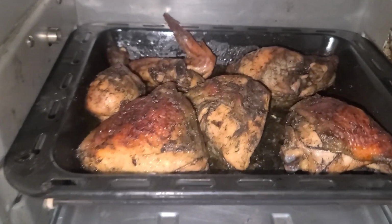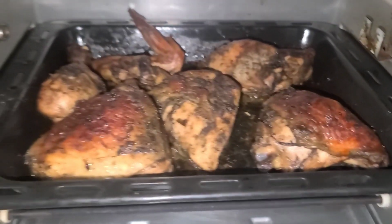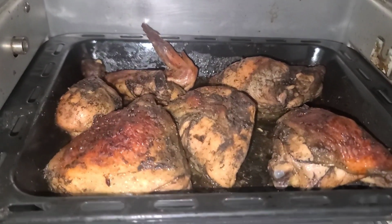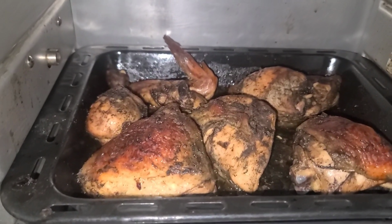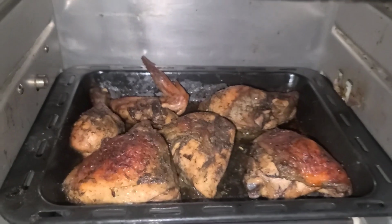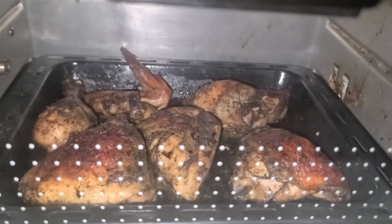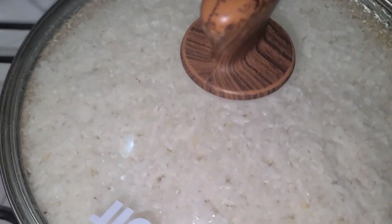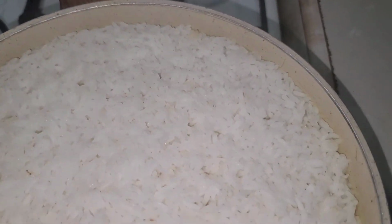Alright, so the chicken in the oven is done, as you can see. And that chicken, guys, you can smell the essence that is coming from the oven. It smells so good. Can't wait to dive into this. Alright, now I'm gonna show you what the rice looks like when it's finished.